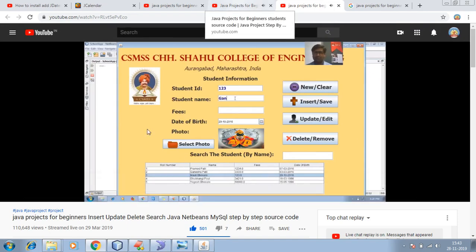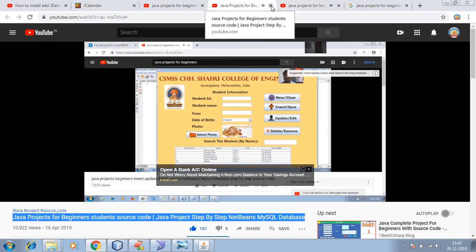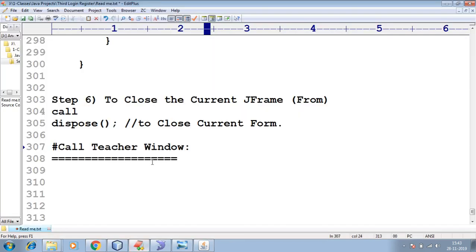Either you select this one or this one. Okay, fine. So I'm going to add this form, Java projects for beginners. Let me copy it and close the content here.